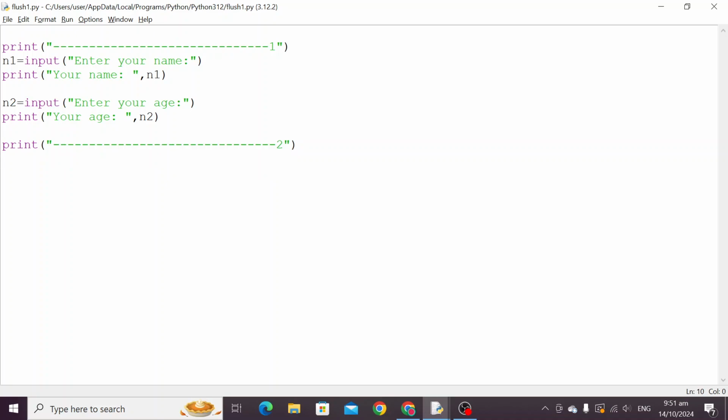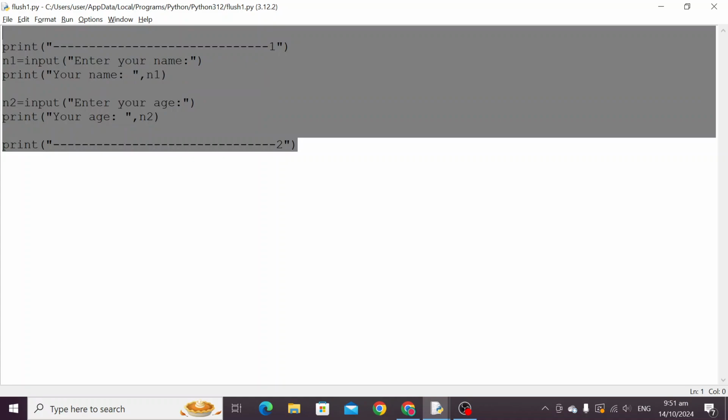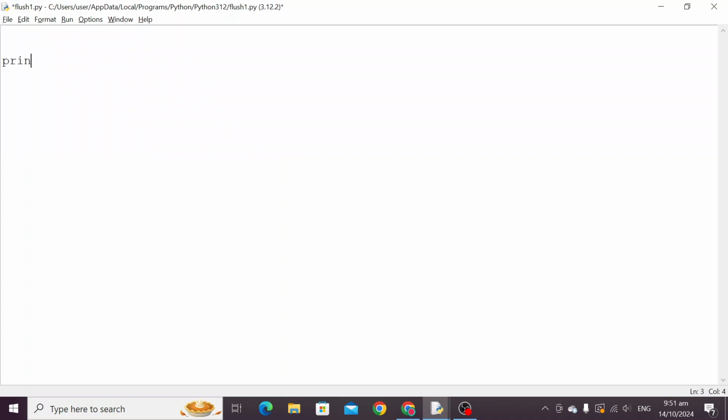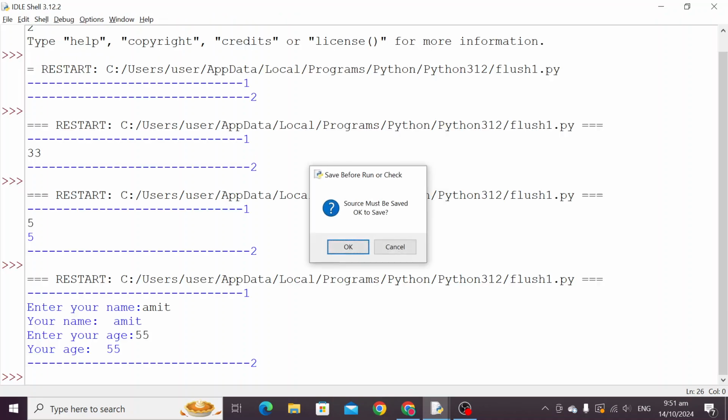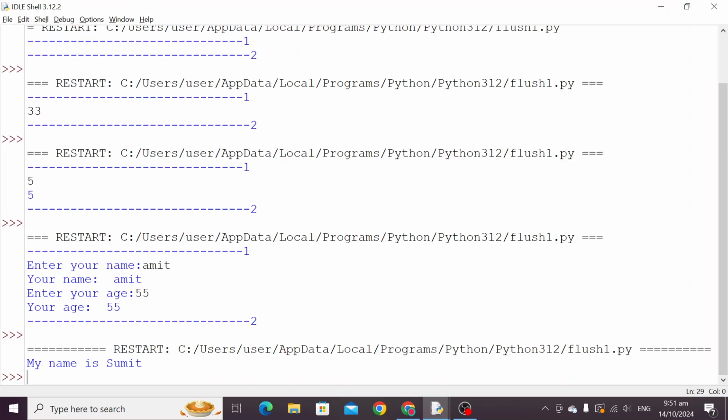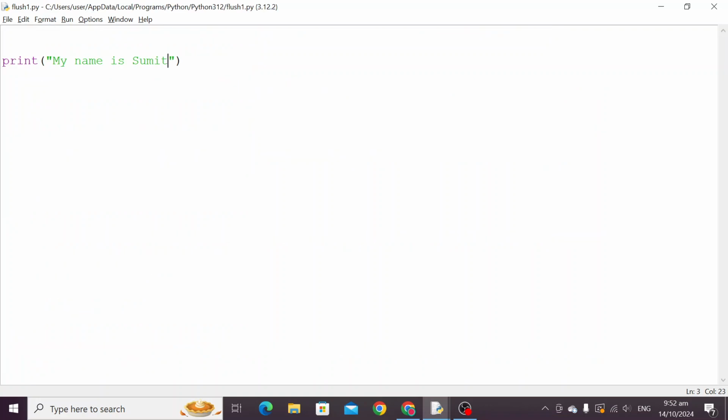Okay, like here we have already given a print statement. Once again we will take another example. For example, we are just writing in double quotes, my name is Sumit. This is not my name, but just an example, my name is Sumit. So this is the output where it is coming. This is known as the console, right? Console.